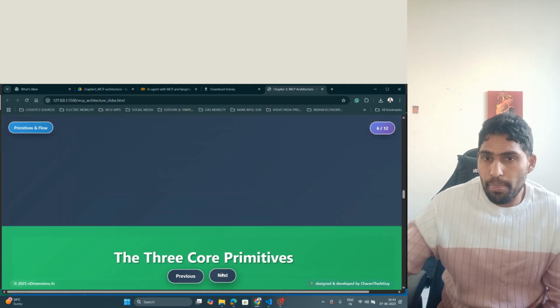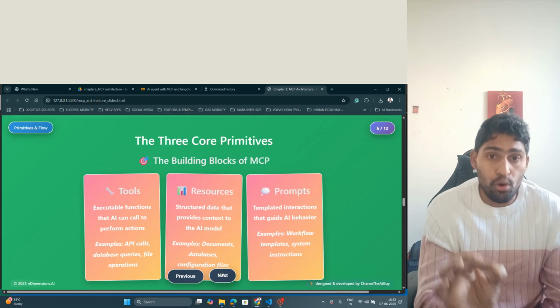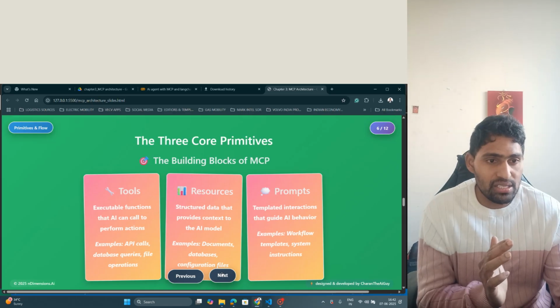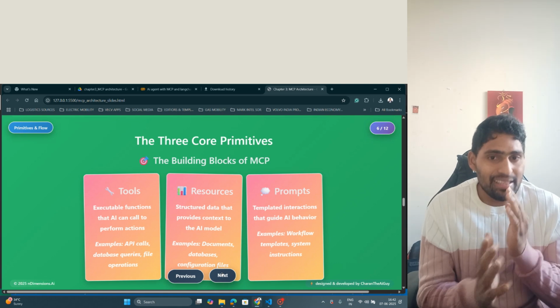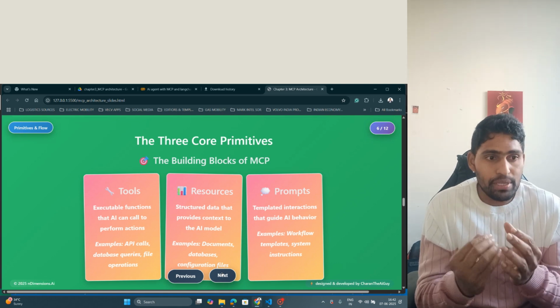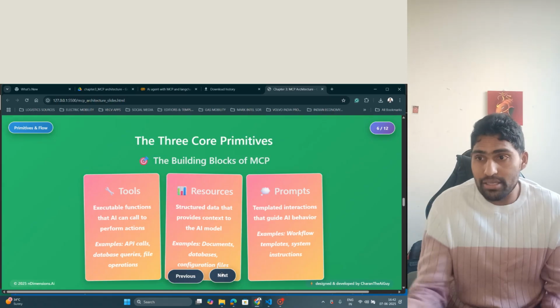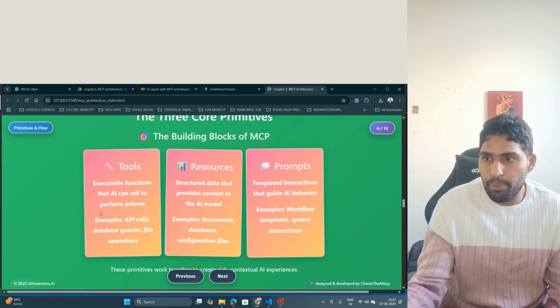So now, let's look into the most important aspect of MCP, which is: what are these three core primitives that make MCP work? They are called the fundamental building blocks of MCP.